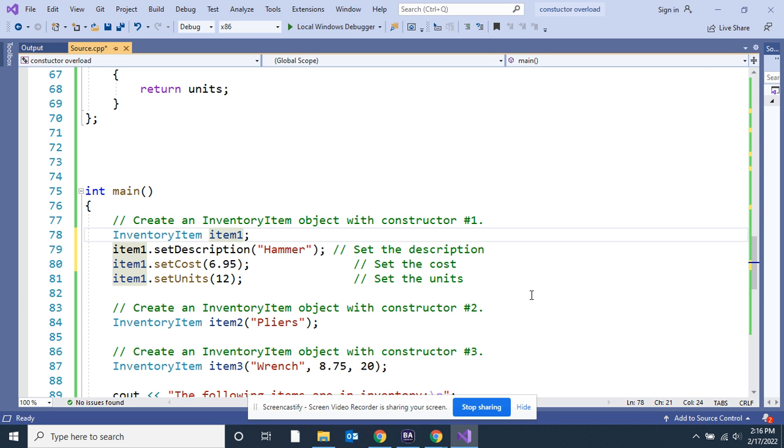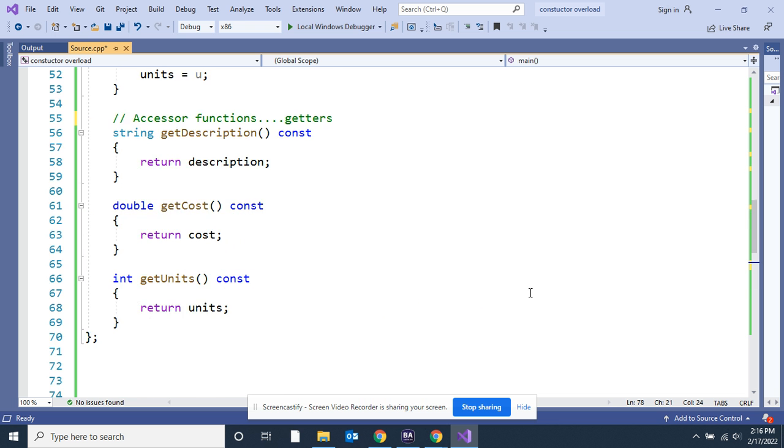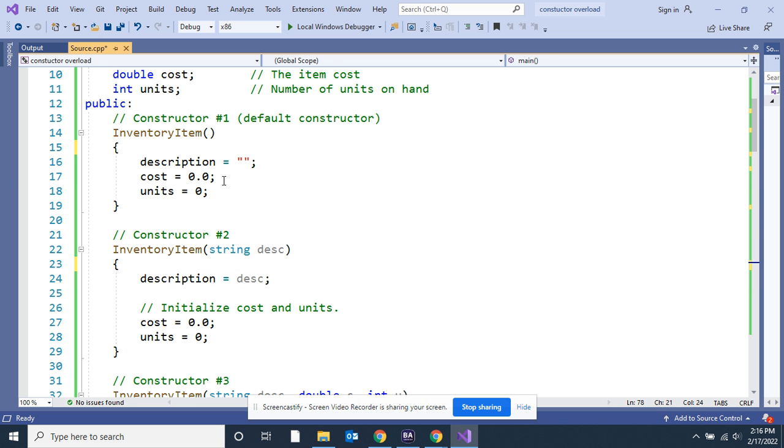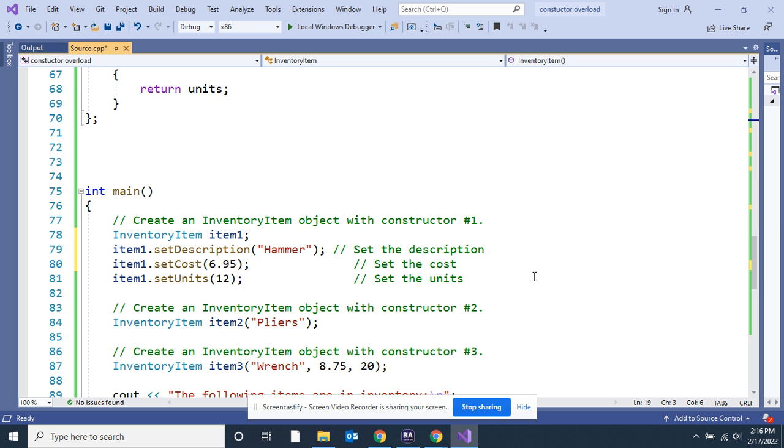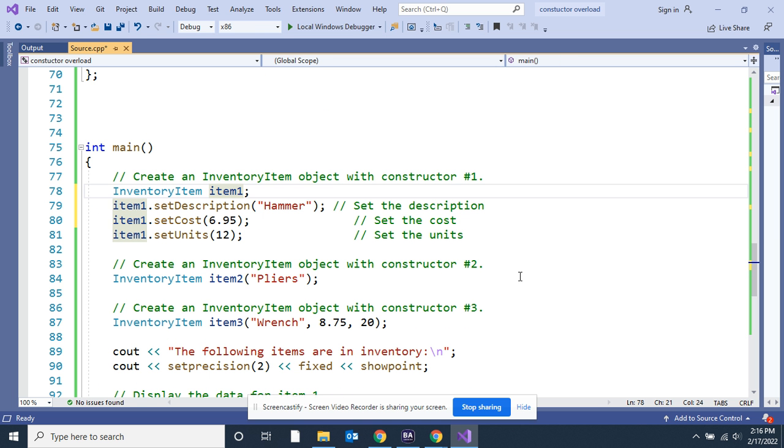So what it did was make a blank object, when I say blank, that's probably not a good term, but it set description, cost, and units to 0. It knew to use constructor number 1.